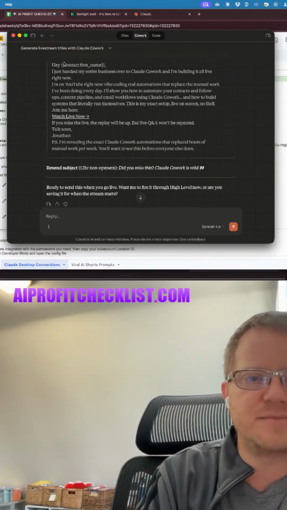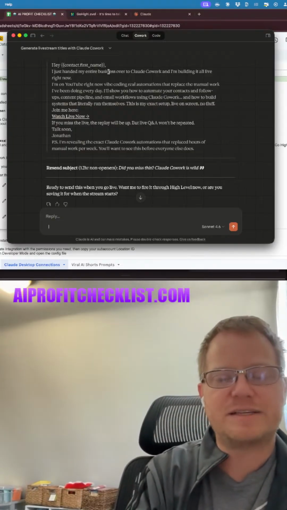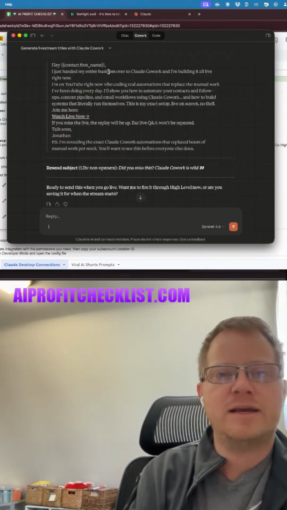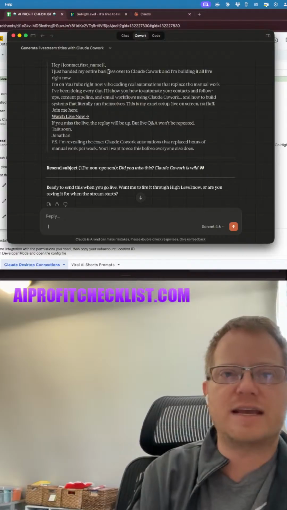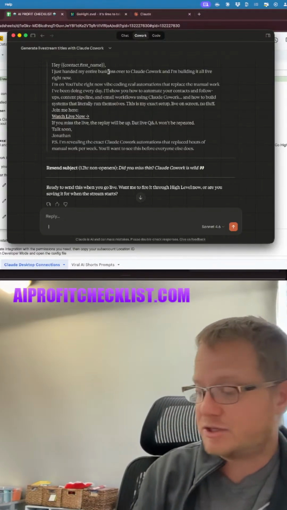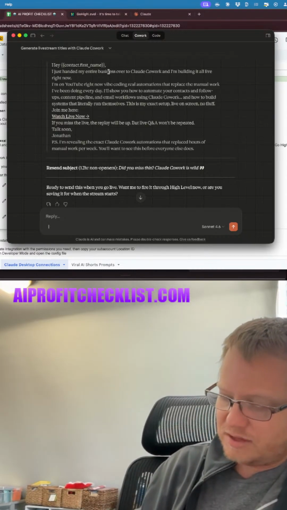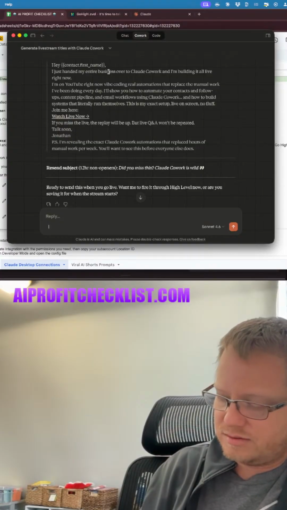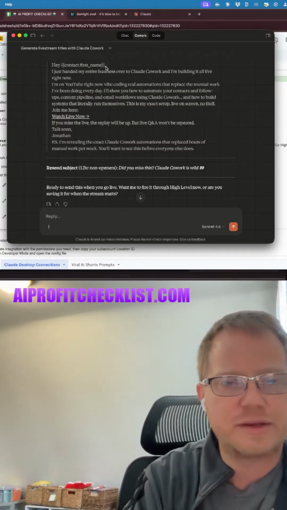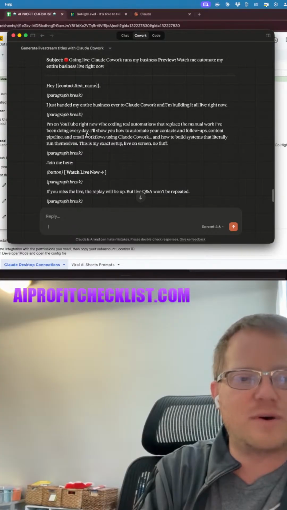Then it made some updates, and it included things like the contact first name, which means that when it sends it out, it's going to grab the contact's first name from the code. At least I hope, it should actually do it. Well, I guess we'll see. I don't think I actually got the email, so I don't think it actually worked. It's okay. All good.